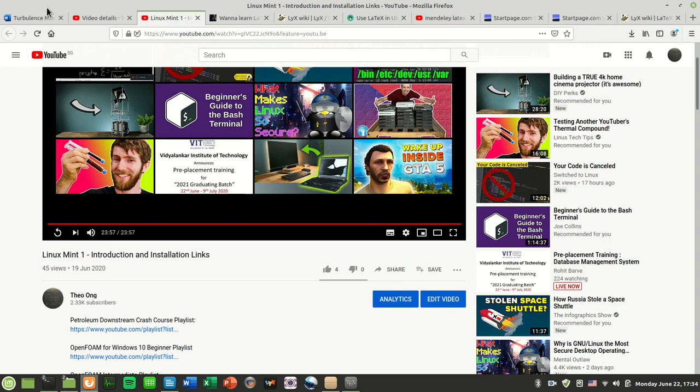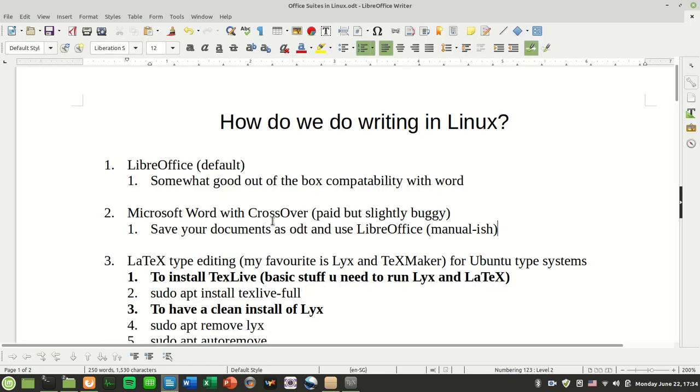For example, if you take a look at my Google Drive or your Google Drive or cloud storage, you'll notice that lots of them are in Word and not in LibreOffice or something that's natively Linux friendly. So how then do we start writing in Linux and using office suites?